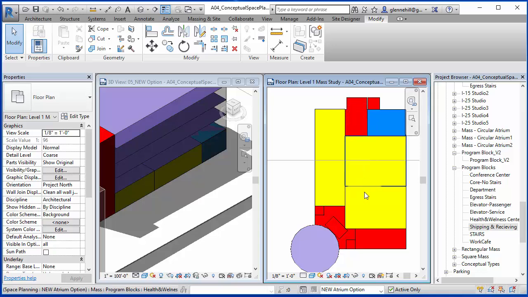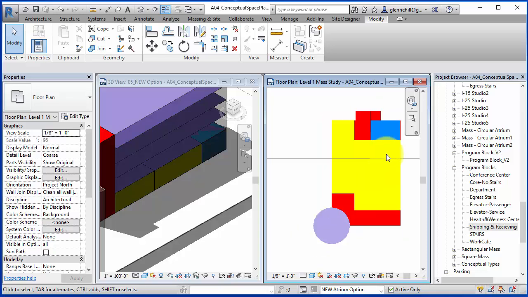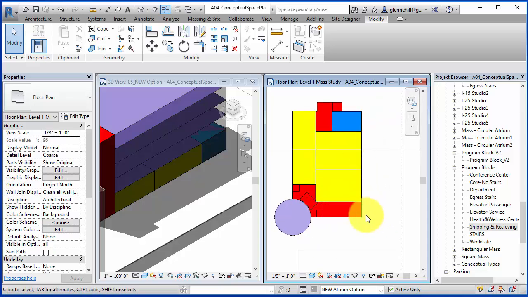If it becomes 50% of the footprint, then okay, maybe we need to reshape the form to fit. Here we can use this as kind of hallway and access space. We might include it as part of the health and wellness center. We might push and pull some of these as we define what kind of spaces are going to be in here. But I kind of like this overall layout on first floor. So there's my first floor layout using program blocks.